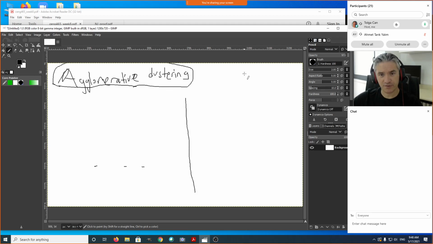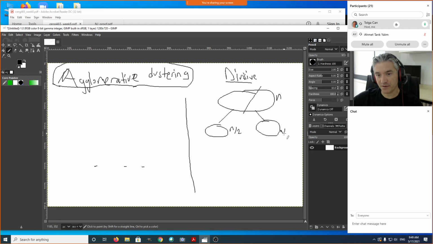So this is agglomerative clustering. On the other hand, there's also the divisive clustering, or it may have a different name. I haven't used this a lot, but what it means is that in this one, all the objects are in the same cluster. So you have n objects, and you try to find a way to divide them into two. And each time you get a new subgroup, which is roughly half the size of the other one. Maybe it's not half the size, depending on how the objects actually naturally group together. I shouldn't say n over 2. Let's call it m and k, for example.